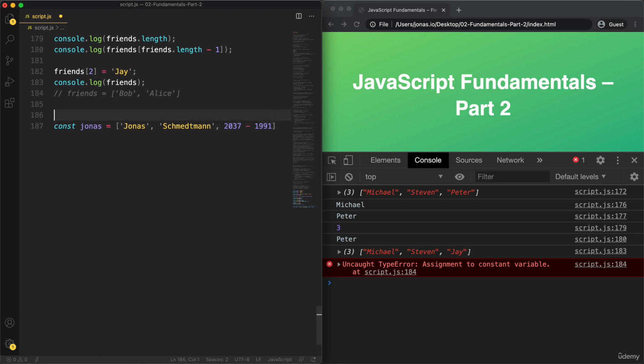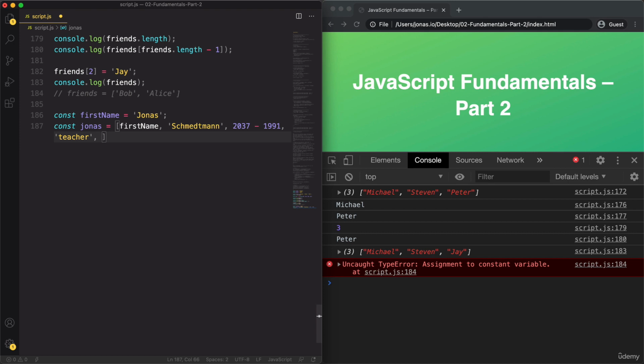And that also works for variables. So we could, for example, do first name equal Jonas, and then here, instead of literally writing that, we could use this variable name. And so this would then be replaced with the actual string. So let's put some more data.